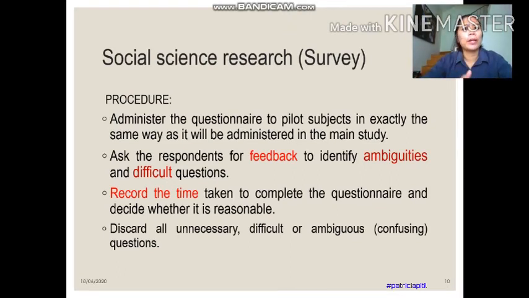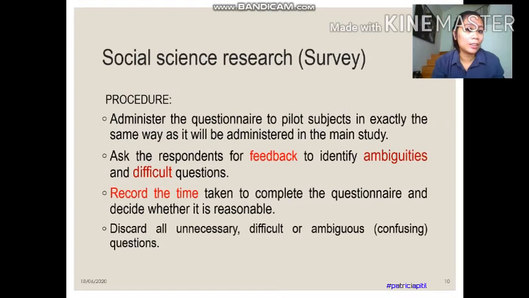You can ask for feedback. Which term you tak faham, even though you are ITM student English kan, with some of you not familiar with the term, some scientific term, maybe psychological term, maybe sports science term. So you can ask what's the feedback. Okay, you can be ready lah. That's question selalunya orang akan tanya.